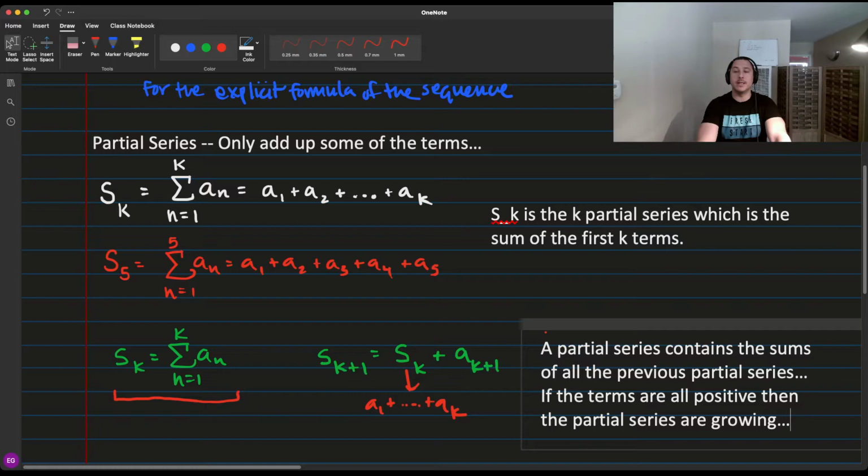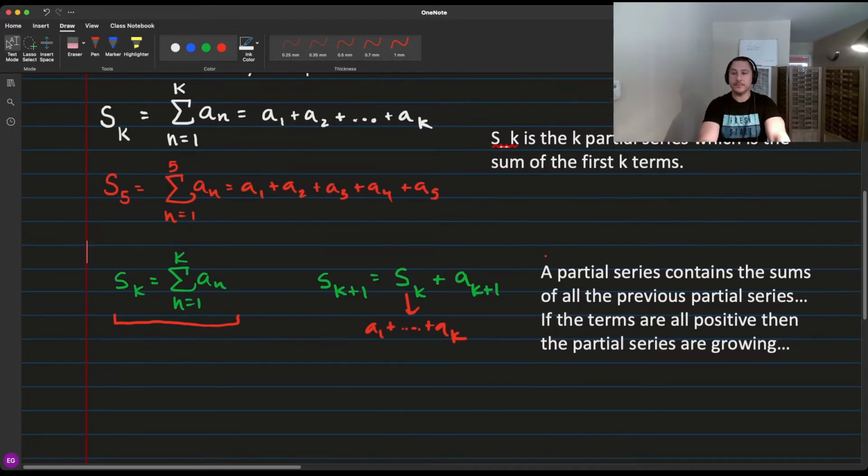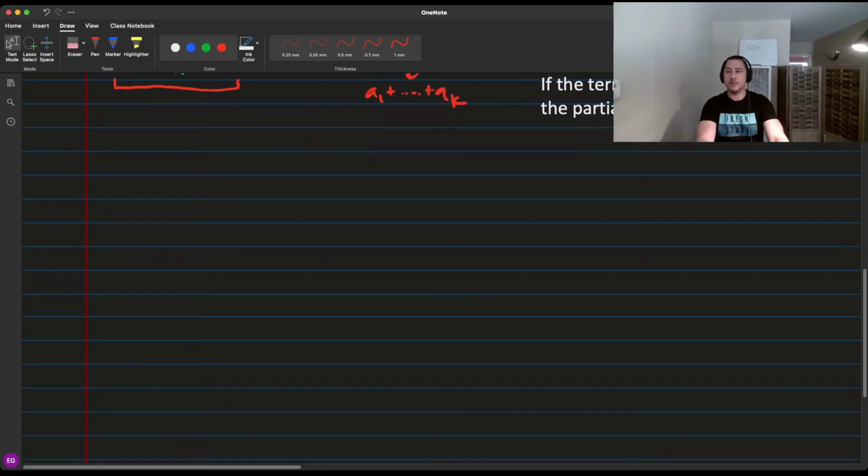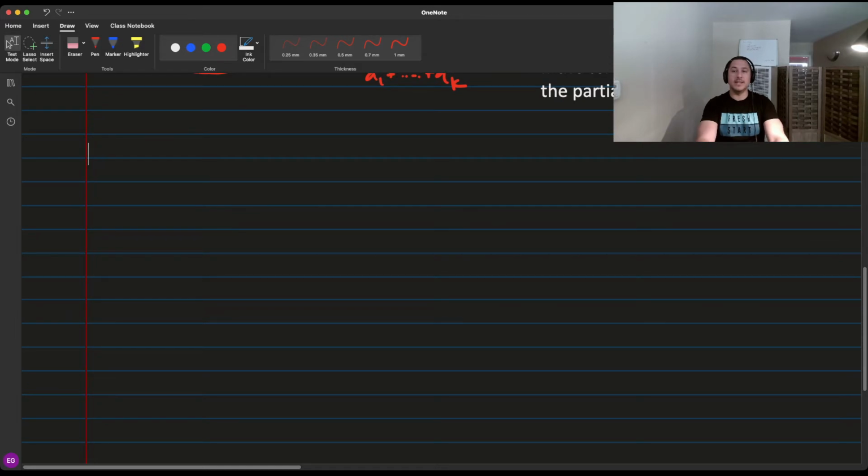So we're going to come up with an example. Okay, so let's say for this example that our sequence An is 2 times 1/2 to the n minus 1.